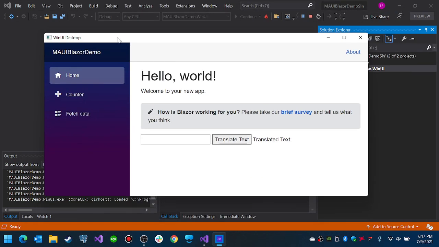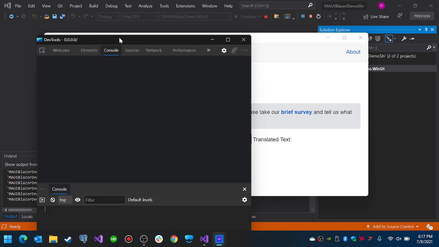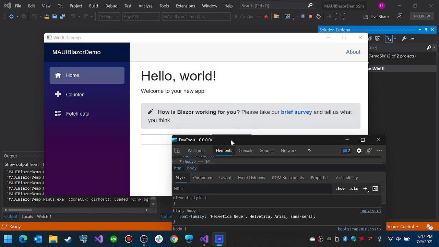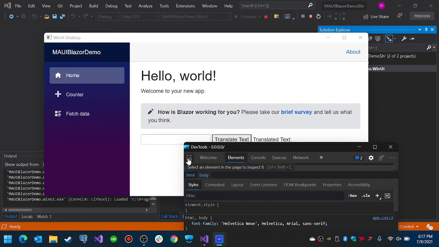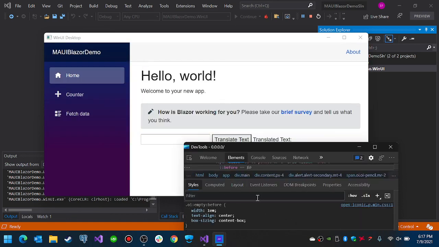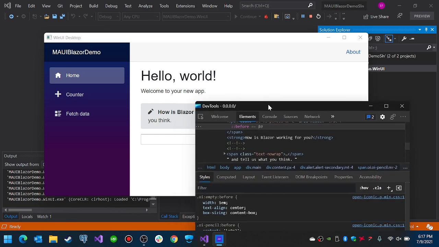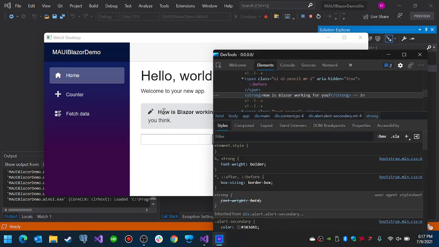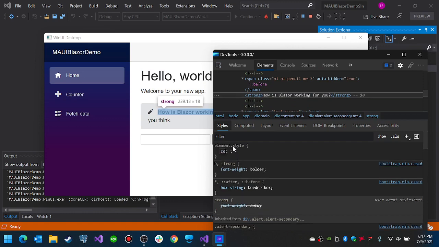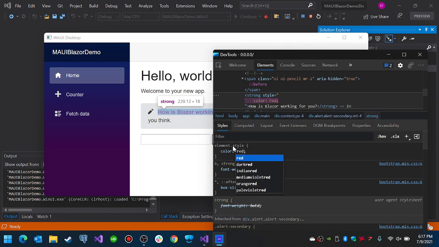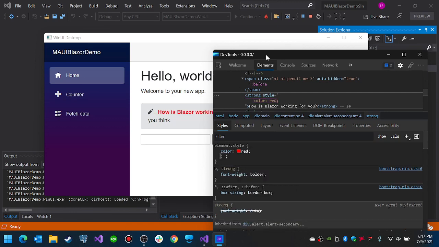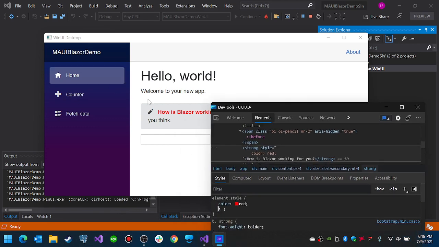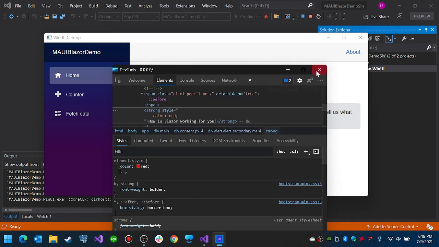So one of the things that you will be able to do when you are seeing these kinds of applications is if you select it and hit F12, you will be able to see the developer tools, right? And then you can click in here and navigate and inspect your HTML and your code, right, and verify or do temporary changes and things like that, right? So I haven't tested this, but let's see if this actually changes immediately. Yes, it did. So you can start exploring things like that when you are using your MAUI Blazor applications, right? Which is really useful.